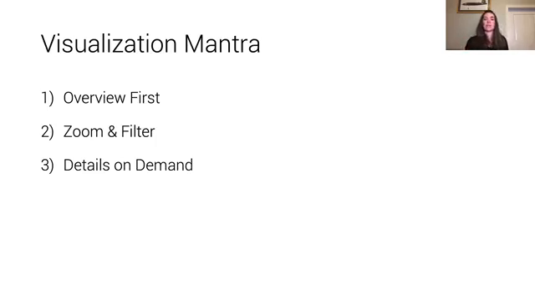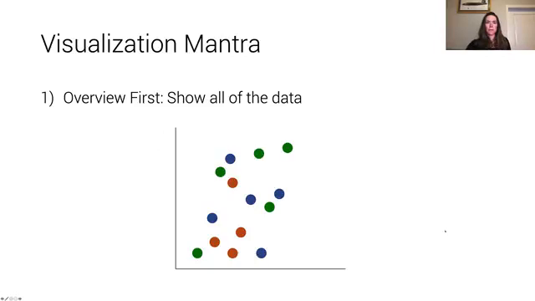So the visualization mantra is a simple three-step guiding principle that we often use to architect and design our visualization systems. In particular, what we want to emphasize in the mantra is what is the natural workflow that is going to best support users in understanding and uncovering meaningful patterns in their data through interaction. The three steps of this mantra are overview first, zoom and filter, details on demand. I'm going to unpack a little bit what that means over the course of this next example.